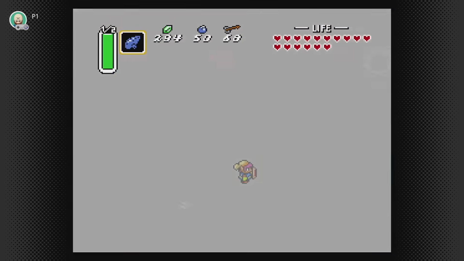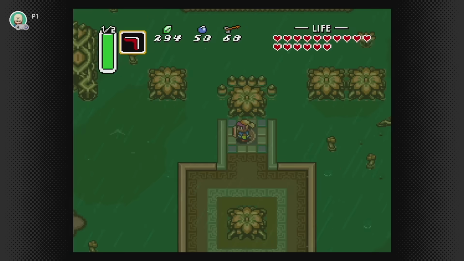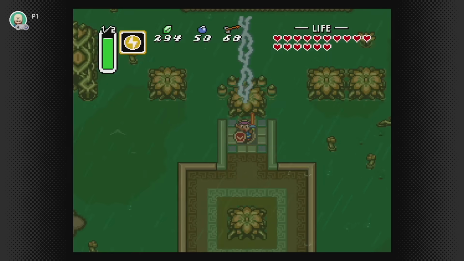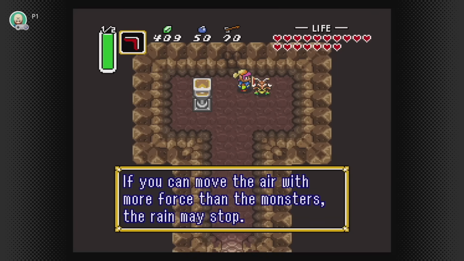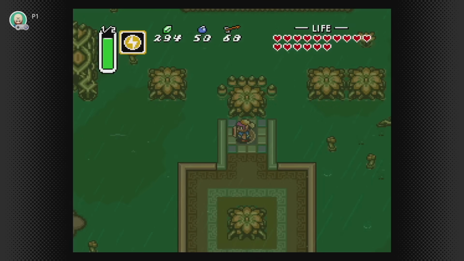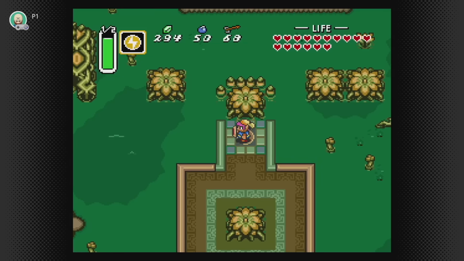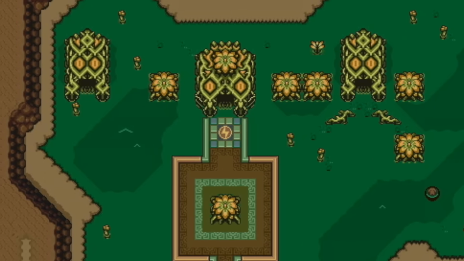Once we're here in the Swamp of Evil, it's pretty obvious from this crest on the ground that we need to use Ether here. But if you're having trouble figuring that out, there is this dude in a nearby cave who will give you a hint about it for 20 rupees. Regardless, the Ether Medallion will clear up the storm and reveal the dungeon entrance, which dramatically raises out from the ground. Epic. Love how the entrance looks like this creepy face.